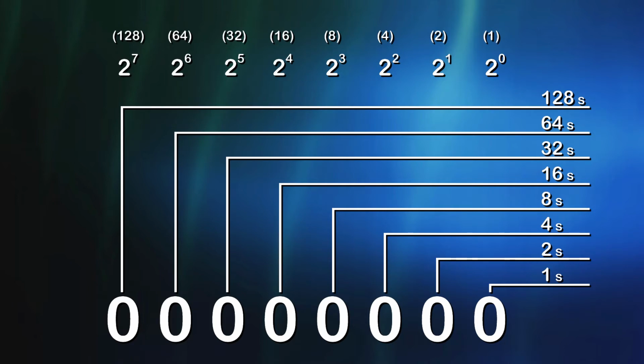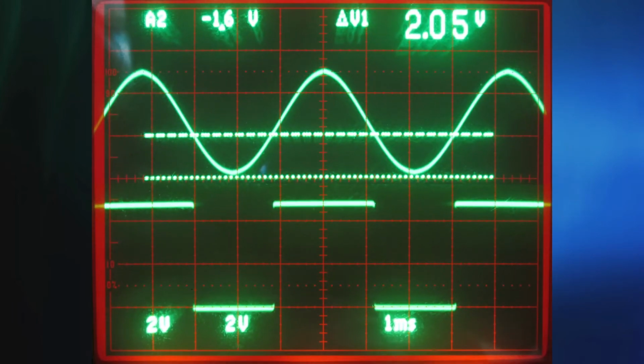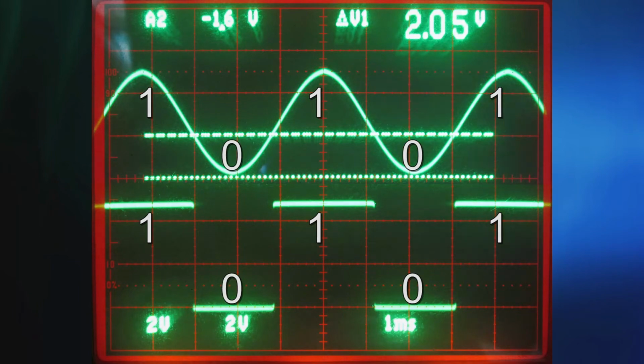Note that each position is worth twice the value as the digit to the right, or half the value as the digit to the left. Since we have only 2 digits, each position can only be a 1 or 0. In an electronic device, that is represented by a 1 for a voltage higher than some certain amount, or being 0 if it is not.